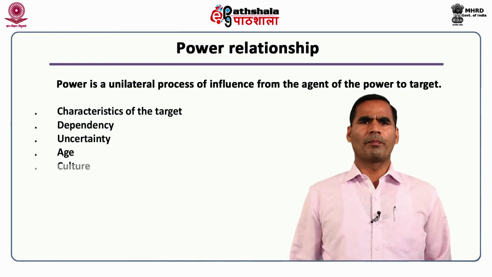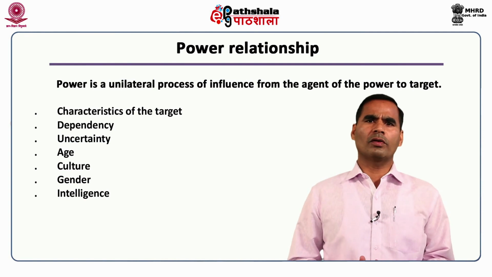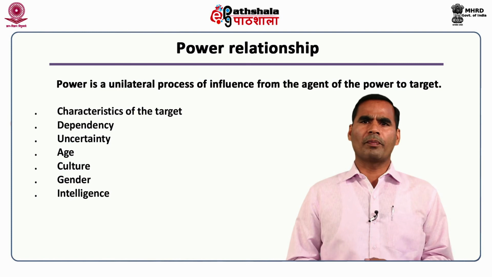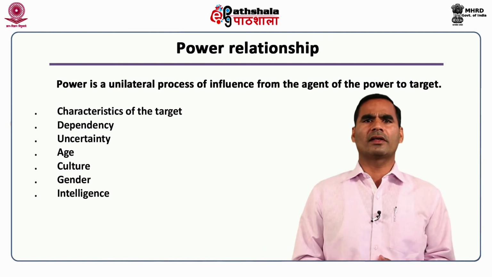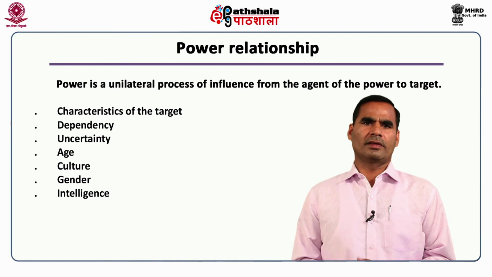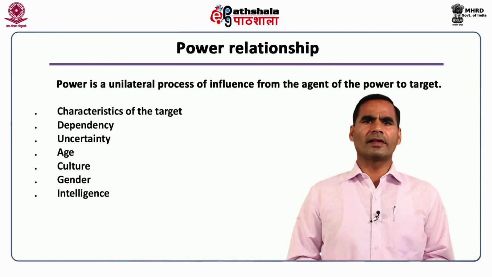Power relationship. Power is often seen as a unilateral process of influence from the agent of the power to the target. But research has proved that power involves a reciprocal relationship between the agent and the target. Both the agent and the target possess distinct characteristics. Now, the characteristics of the target. Dependency.